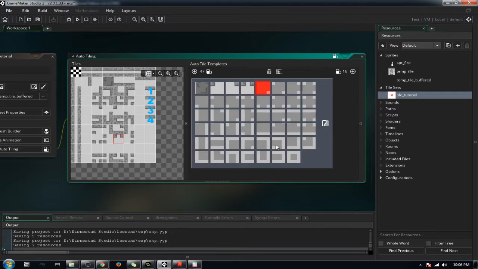But this would actually be an interesting reference for you to know what kind of tiles you need to prepare. I do have this one. So I could very well go to this one here. I don't have this one. I do have this one right there. Maybe I don't have that one. I do have this one. I do have this one. I don't have that one. I don't have this, unless I do have this one. No, I don't have this specific one. Okay, I do have that one.